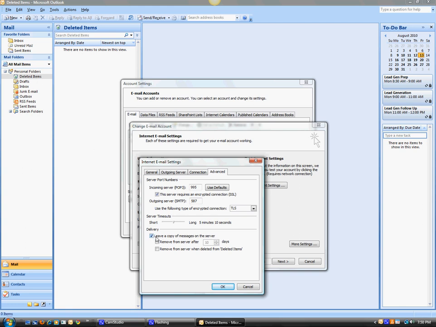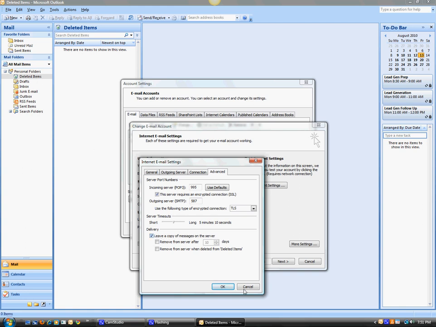Make sure you check that box, because what Outlook does when you hit your send receive button, it goes out to Gmail, finds the email, and pulls it into Outlook. If you have this checked where it pulls it in but doesn't leave you a copy out there, you won't be able to access that unless you have Outlook. So sometimes if you're on the road and you're at a hotel, because Outlook's a desktop program, if you don't have Outlook, you won't be able to access your email, because Outlook's pulled it off of the server.